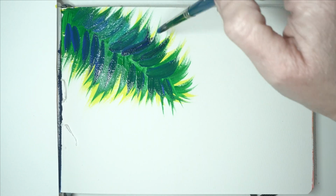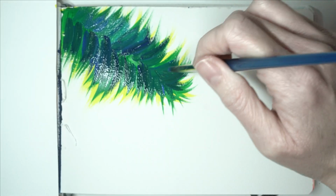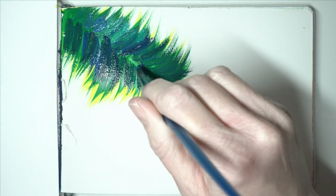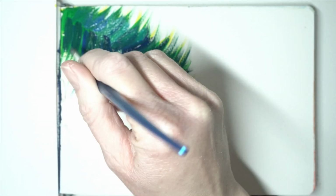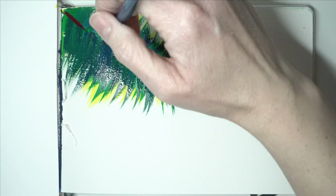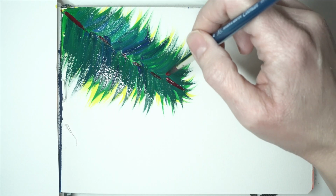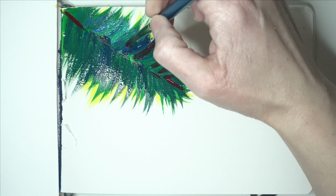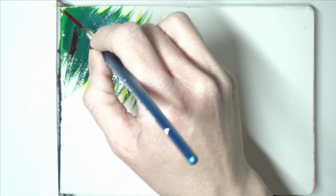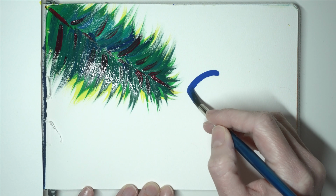Now with some darker blue, and I think this was my Prussian blue. I can't remember what colour this was, but it was just a darker blue anyway. I'm adding that on top of the wet green paint. And the reason why I did that is because I wanted to darken up the paint in areas. And all I'm doing is using fast flicky movements with my brush. I'm also adding some indigo into the middle of the branch, and that was to bring that middle area out, so the stem. And then I've got some indigo, and I'm just going to add a few little branches or little leaves, and that was to create some shadow.